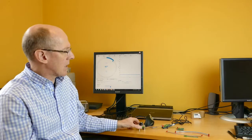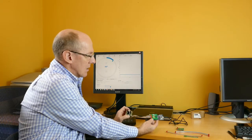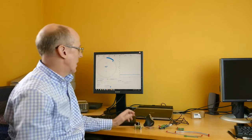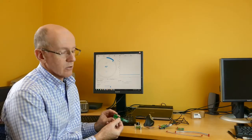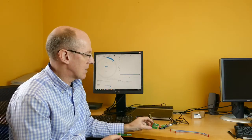Here you can see the assembled kit. I have the rotary knob evaluation board connected through a 16-way ribbon cable to the MECOM communication board, which has the correct daughter card fitted for the rotary knob kit. I then have a standard USB cable that connects into the laptop, and on the laptop we have the MECOM software GUI app loaded up. If I wanted to use one of the test boards, the TBMA boards, I would just use the TBMA-con daughter card and the other relevant ribbon cables to connect that up.